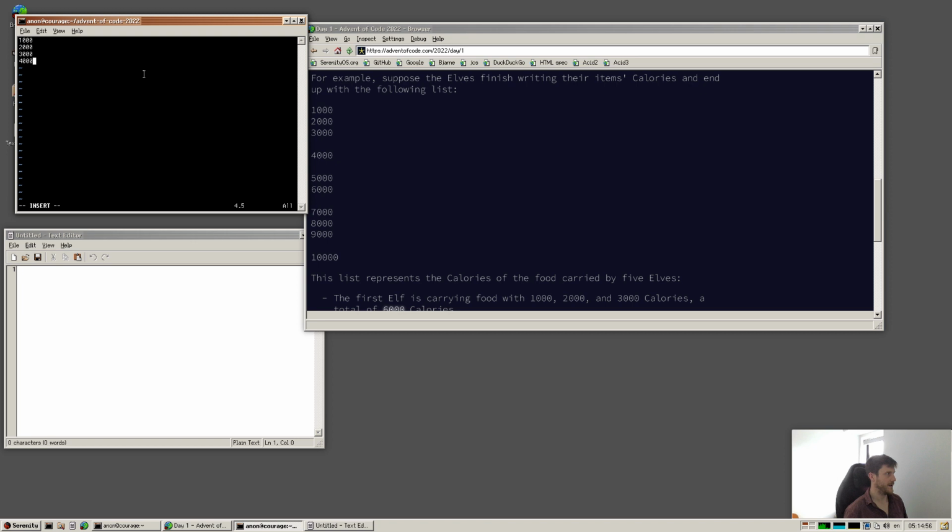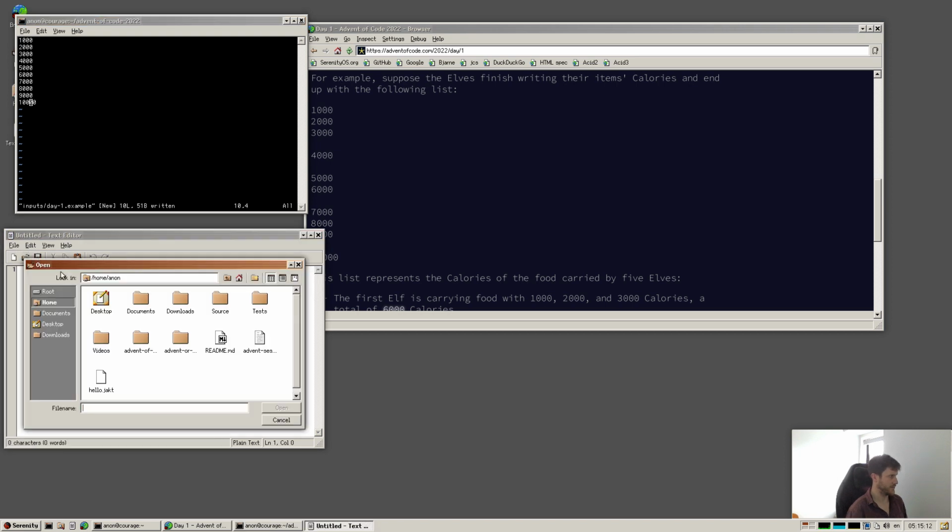so I don't know if there's meant to be a gap there. So what I might do is just open code, and we want 2022 inputs, and this day1.input.